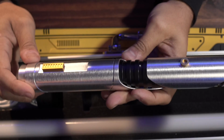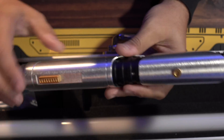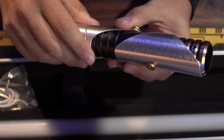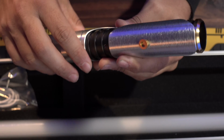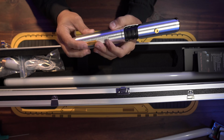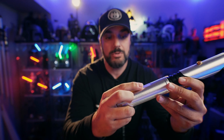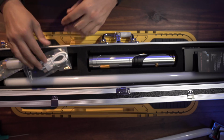And I am happy to report that there is nothing on this that is sharp. This is super, super smooth. I was thinking that I was gonna have some problems, that these edges would be like razors, and they're not. They're all smoothed down. A lot of these little control boxes, they've cut right into my hands. This is super smooth. There's no sharp edges or points on that. Again, it's not a button and it does not do anything. All right, let's see what else we got here.